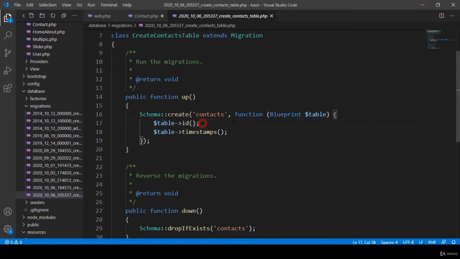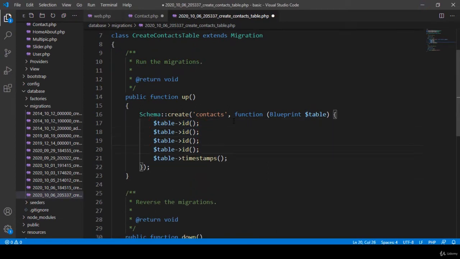So I copy it and now I paste it. One will be address. Another I name email. Another will be phone, right? So that will be phone. So friend, I hope you understand how that functionality actually works in Laravel. This address field, I make it a text field. Okay, that will be a text field.